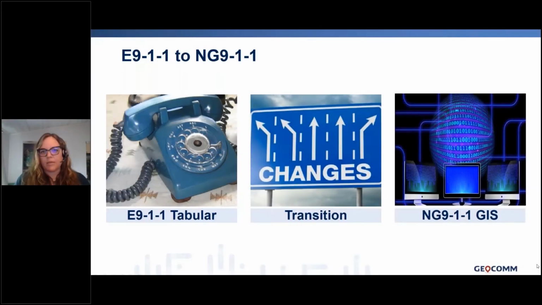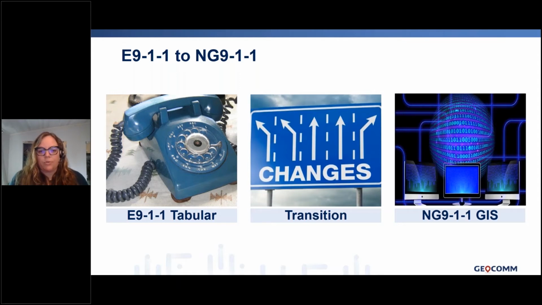So, transition from the enhanced 911 environment that you are in today through the transitional environment and into next gen. And again, in the enhanced world, you're used to working with an MSAG, an ALI database, selective router databases. These are flat tabular files that are in place to route the call today and make sure that that call gets to the right PSAP. And the GIS that you are building and supporting today, in most cases as a GIS professional, if you're interacting with the PSAP, you're supporting systems that are coming into play at the end state of that call. So that call has already routed and reached the PSAP, and you need to know where the caller is and where to direct responders to that emergency. And so it is a critical component in those systems.